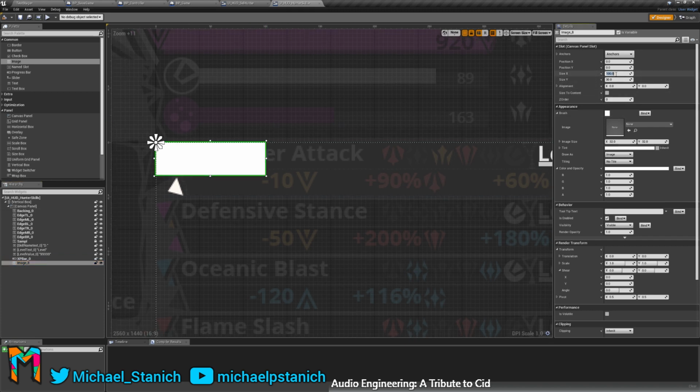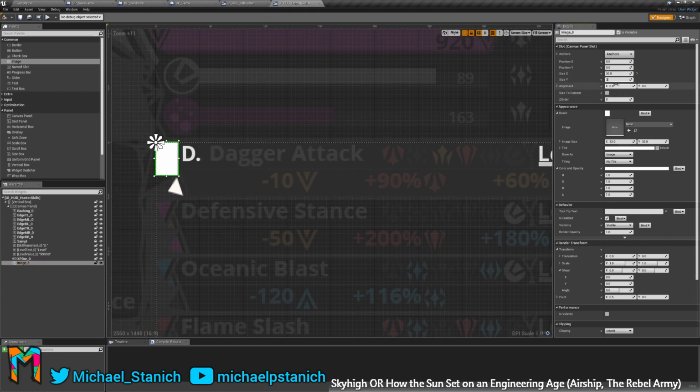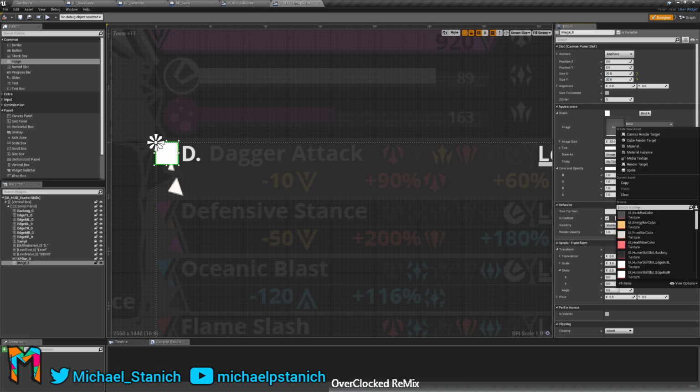All right, so our icons are 20 by 20. I'm just gonna do one of these and then I'll go and check if I can actually do an array with structs real quick. Then I'll get my icon. Did I name him icon? Yes, I did. Oh my god, I'm intelligent.